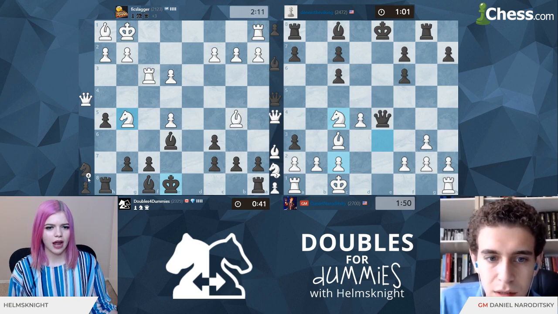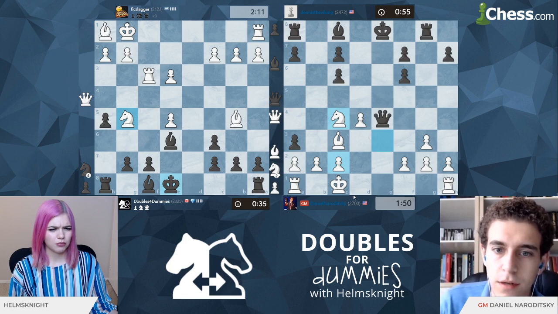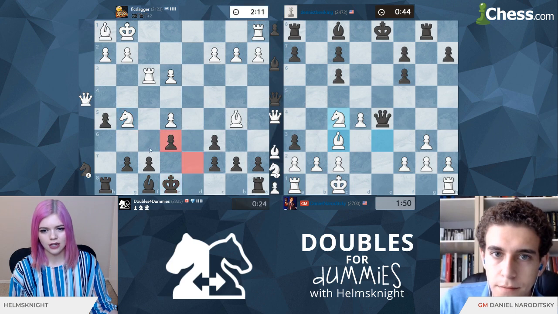Well, his main threat, actually, is I think he can mate you with queen takes c2 here. Wait, what was the last move that was played? Knight takes knight on c4. What did he play? He played pawn at a3. Okay, so knight takes c4 is a little bit risky, because his idea is any square around your king that's not protected, he can just sacrifice his queen on and then attack you.